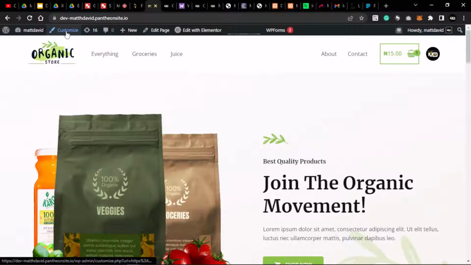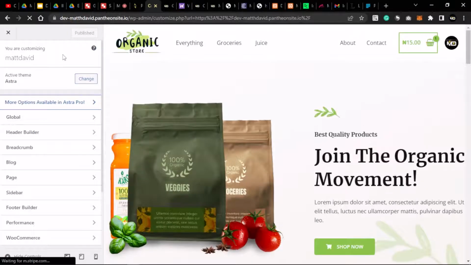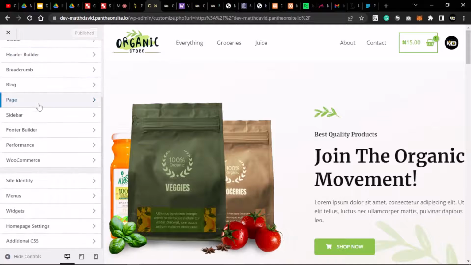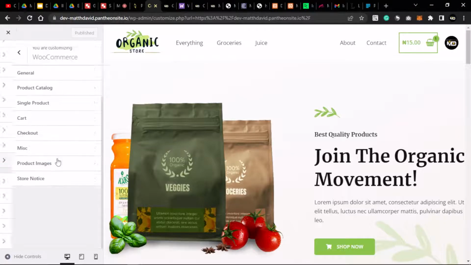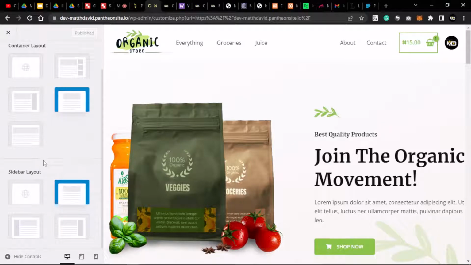So first thing I want to do is to go into my customizer. Okay, here in my customizer, I'll go into WooCommerce. Then okay, these are the different things I can customize. So let me check general first, that is the general layout of the store, just like we set the general layout for your post archive when we were talking about posts and all. So you can have the full width, and you can have the sidebar layout too. If you want a sidebar or not, you can pretty much add a sidebar, but your store already has a default.